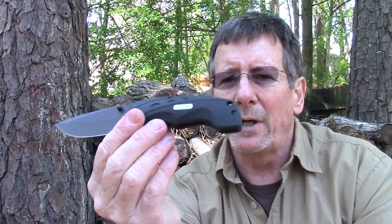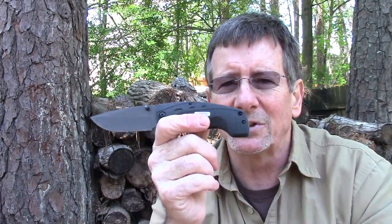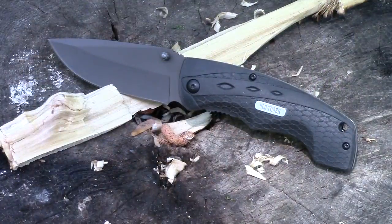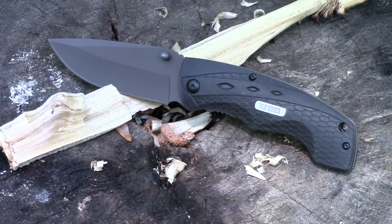So, most of you know that Old Timer is a Taylor Brands LLC company, pretty much that's Schrade. And the folks at Schrade were kind enough to send me one of their Copperhead series folding knives. This is the 2147OT, and it's just a very lightweight, very functional knife. So as usual, let's take a look at the specs and details of this knife. We'll take it down to the stump top, do some of that knife stuff. Okay, so once again, this is the Old Timer 2147OT Copperhead folding knife.